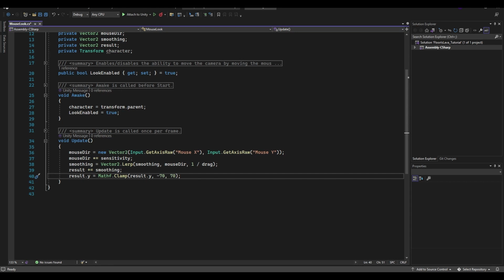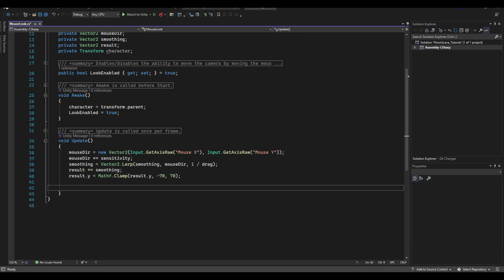So we're going to be applying it to 2 objects depending on the axis being rotated. When we move the mouse up and down, we want to apply that to the camera and not the character, because the character isn't going to be stiff as a board and rotate with their head as they move up and down. The eyes will be separate from that. But when we move the mouse left to right, we want to actually rotate the character's object so that their orientation is locked with the direction of the mouse, and that way when they press forward, they're going to start moving in the direction that they're looking.